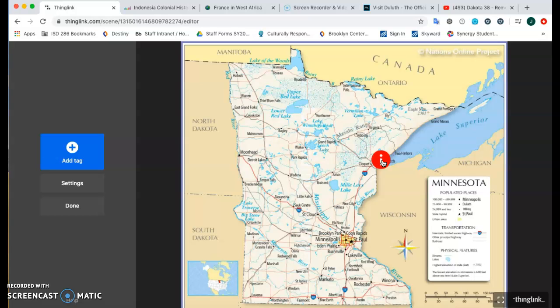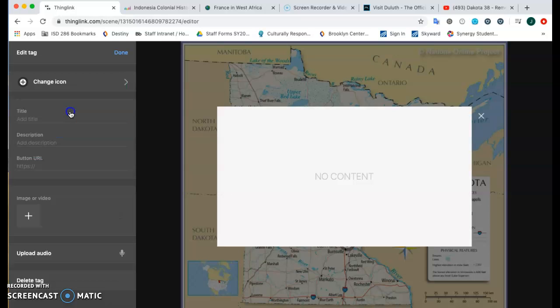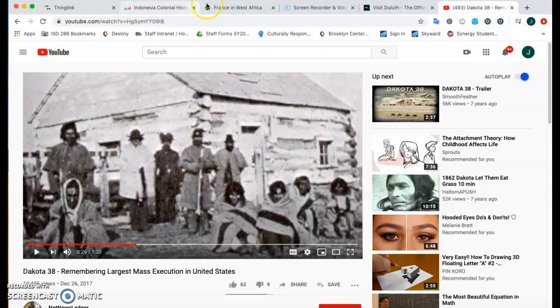Now, if I wanted to talk about the Native American massacre at Fort Snelling, I think I do. I'm going to add a tag. I'm going to put it down where Fort Snelling approximately is. Add text and media. I have a video clip that I want to show.